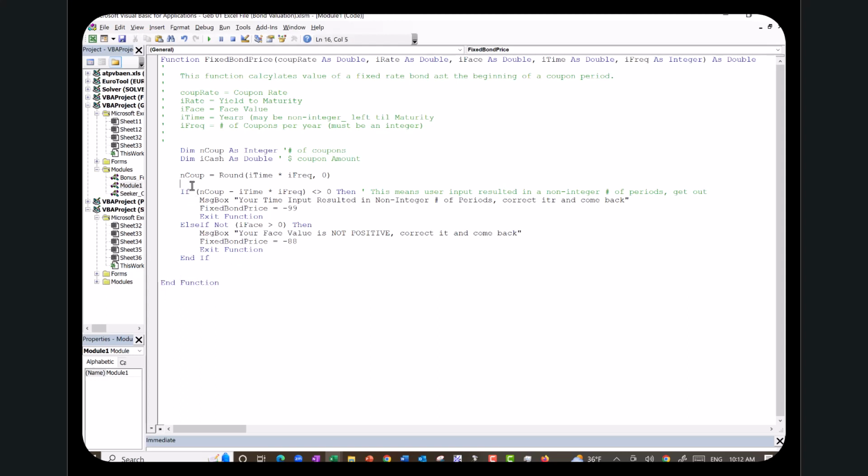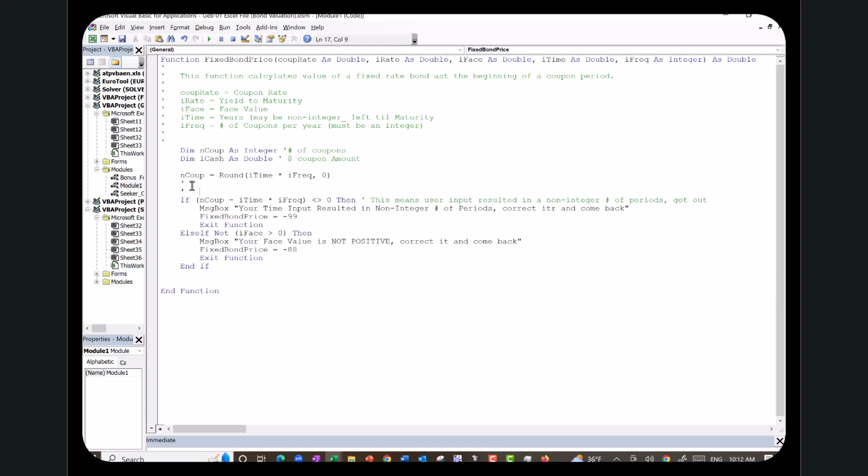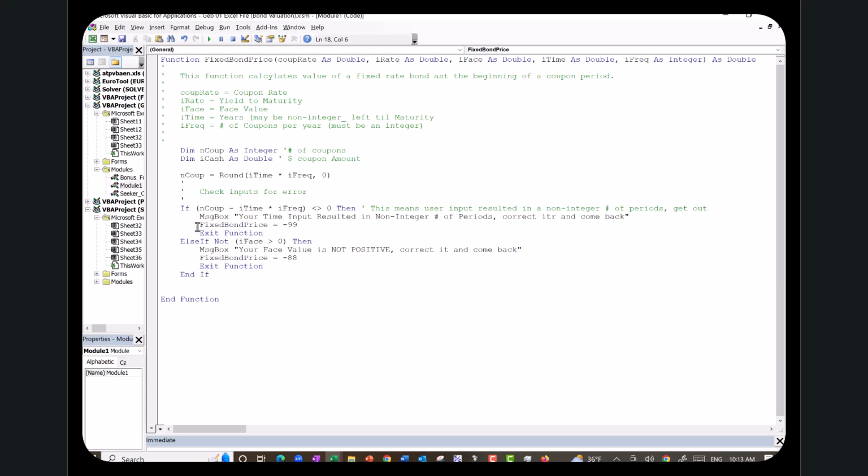Again, I could write a comment line that says check inputs for error. Now let's continue. I'm going to do two things. I'm going to calculate the present value of all future cash flows.